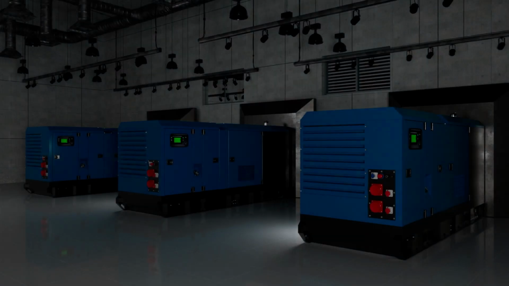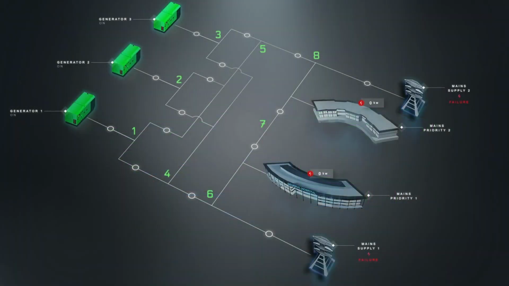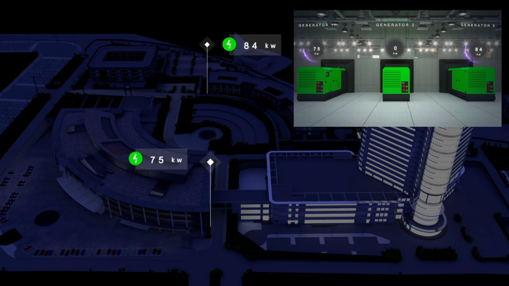The 3 generators start and close their breakers. No synchronizing is currently required as the generators are not running in parallel. Breakers 4 and 9 and 10 and 13 close without needing to synchronize, delivering power to the hospital's essential load as quickly as possible, while the unessential load is temporarily left without power.